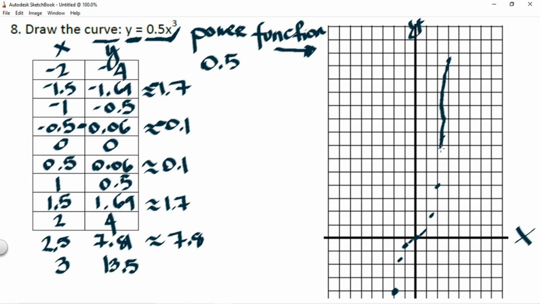Okay, please apologize for my inaccurate curve. So our curve will be like this. And take note, there are arrow signs at the end indicating that this line can still proceed if we add more points. Okay, this is the curve for this exercise. However, I must emphasize that this is not the curve for every power function. If you try to determine the curve for y is equal to 0.5x raised to 2, you are going to expect a different curve.